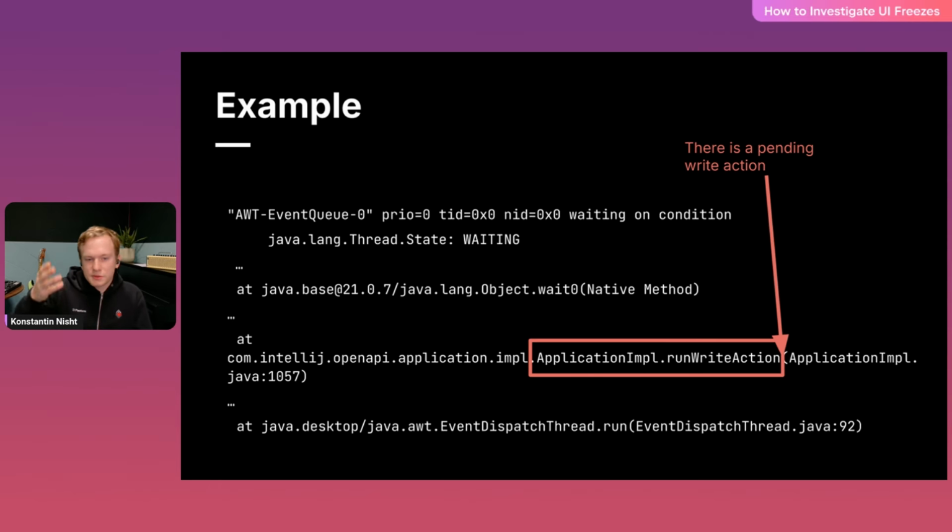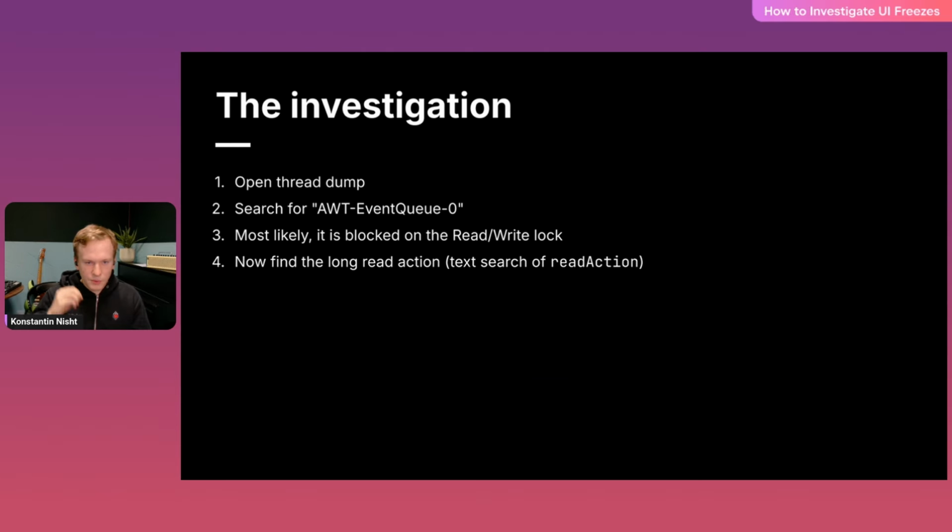Like here, it tries to run write action for whatever reason, and it cannot acquire the write action, which means... let's think why the IDE cannot run write action. That's because there is some alive read action somewhere in a background thread. That's most often the case. So next, we need to search for this read action.